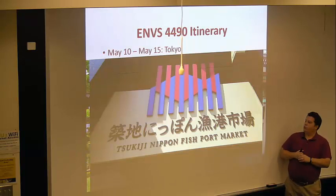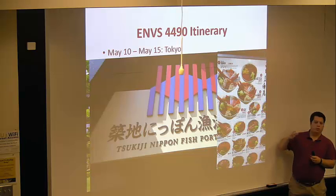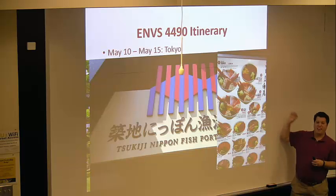We will be going to the Tsukiji Fish Market. Can't go to Japan without some sushi, right? The Tsukiji Fish Market is huge. There are all sorts of restaurants and little stalls selling fresh seafood. They sell all sorts of other things too there, seafood obviously being the biggest one. So you will not have trouble finding sushi. Every other restaurant has fresh sushi. If you go to Tsukiji Fish Market, you will eat fish caught that morning.